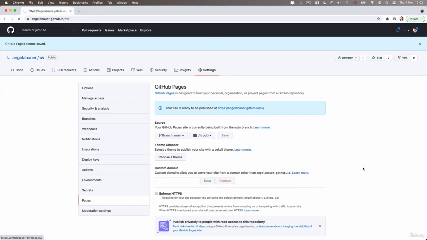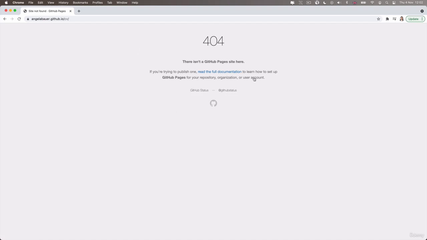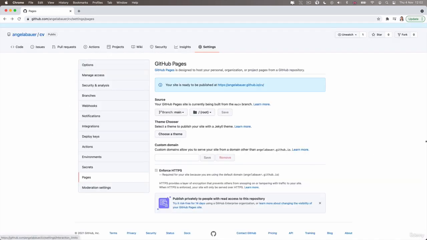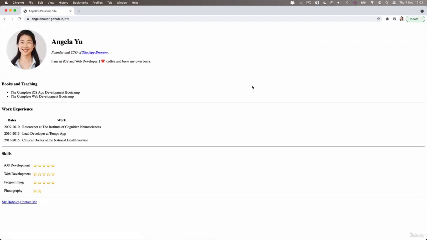Now, if at this point what you see instead is a 404, then that just means that you have to be a little bit more patient. The GitHub servers are probably working overtime, and come back in maybe half an hour and check that link again. But once you are done though, then your website should work exactly as it did locally. But now you can go ahead and share this link with anybody you like across the world, and they can access it because it's now hosted on the internet.